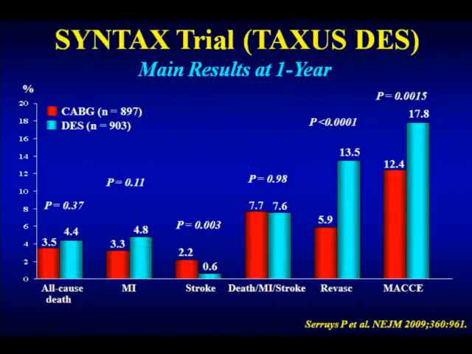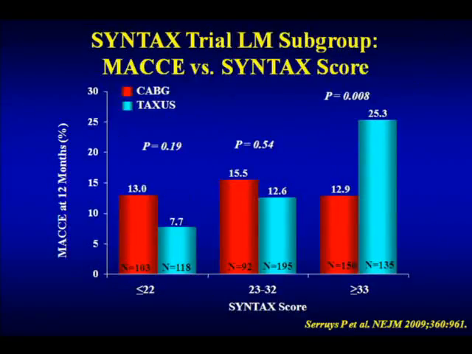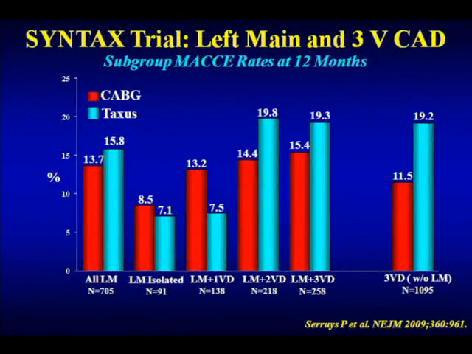A similar message came up in the SYNTAX trial also, that death, MI, and stroke at 1 year, and then, of course, we have data at 2 years, were identical compared to CABG. Again, these are a large number of patients, 1,800 plus, selected from 5,000 plus patients, and DES lost only for revascularization purposes. But very importantly, which I wanted to emphasize, look at the incidence of stroke in both the CARDia trial, 2.5 versus 0, DES has 0, and in SYNTAX, 2.2 versus 0.6. And clearly, while CABG has long-standing great results, people are concerned about the incidence of stroke. Now, what about the left main subgroup?